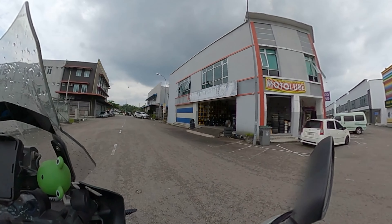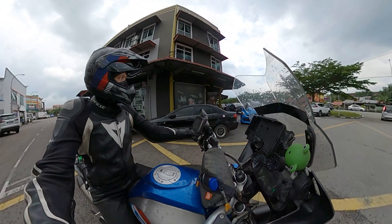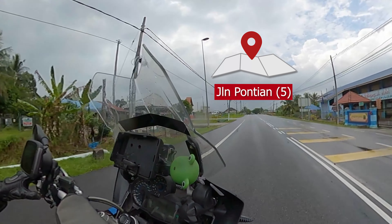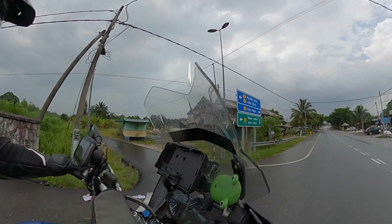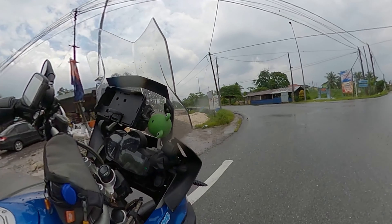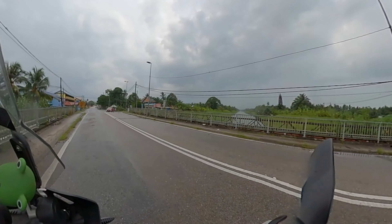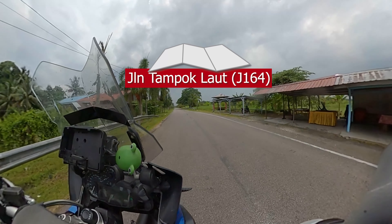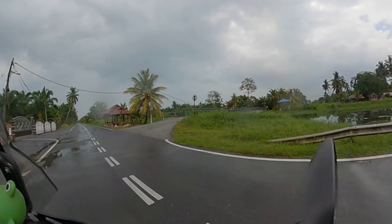Just setting off from my hotel towards the Tampok Laut Recreational Park. Such a beautiful surrounding here — coffee shops, minimarts. Well on my way to Tampok Laut, back on the main road, Jalan Pontian. I think I missed a turn over there. Let me just make a U-turn here, look out for some traffic — it's clear. Make my way back to that entrance. It was on my left just now. Passing this bridge over the Sungai Tampok. Now, right turn into this entrance. So this is the entrance to Tampok Laut, the recreational park. This road is called Jalan Tampok Laut, and it brings you through various kampungs in this area.